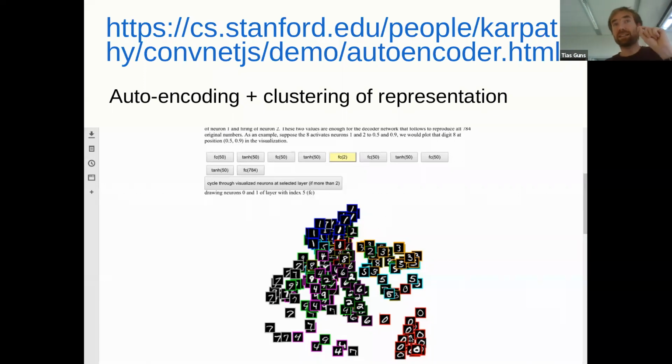Let me stress again that this method does not know the true label of each of these numbers. It would be easy if you know the true label. It was not given this information. Purely based on the pixels, it grouped these images together. And so it's grouping the zeros very nicely apart, but you can also see that 3s and 5s are more difficult to discriminate, as are 1s and very narrow 8s and so forth.